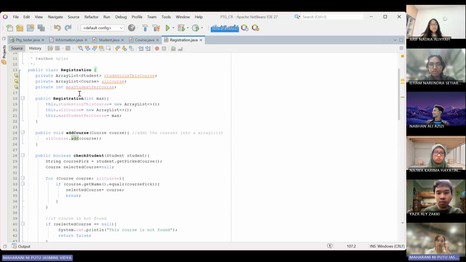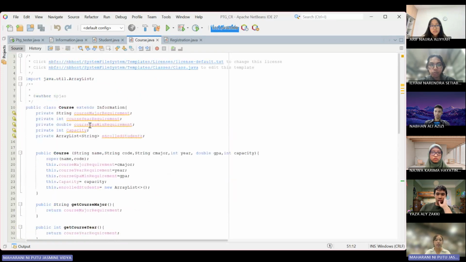Of course we have our array list for students in this course. For example, inside the course there should contain students. Oh yeah, and I forgot to mention capacity. I set it up on my tester to 2 students because again it's a tester, so I'll just put 2 instead.